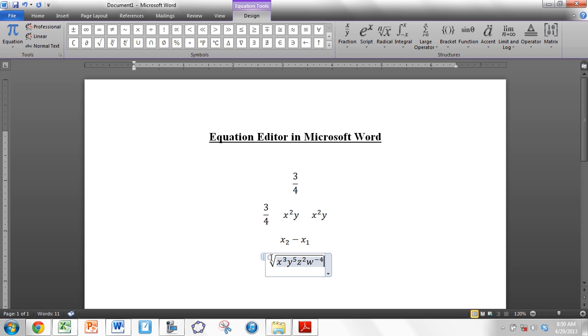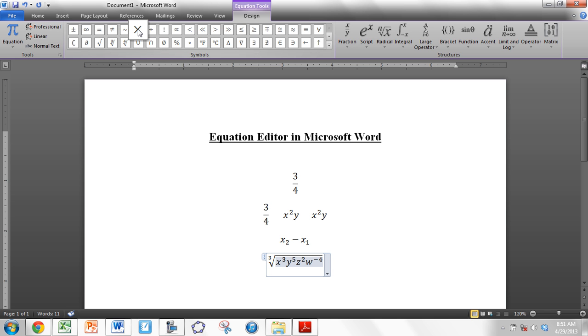And if you want, say, the third root, simply go to here and press 3. Then you can press end to get to the very end of this fraction again. Now what you're going to notice is that if I didn't press end, I would still be under the fraction. See how the highlighting changes here? If I'm still under the fraction and I want to multiply this whole thing by another radical, if I press a times key, it's going to show up under this radical. So I can't do that.